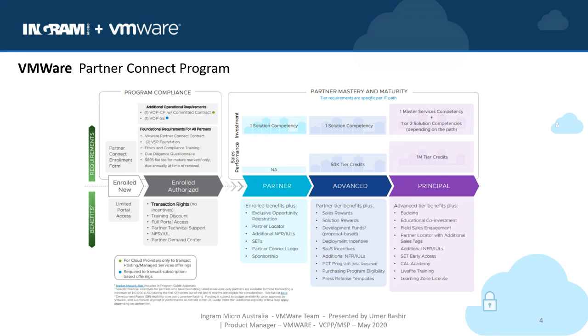And February 29th of this year, they moved on to a program called Partner Connect. The key focus of this program is to give you a differentiation point in terms of technicalities and technical capabilities you have. Also, during this process, you would be able to earn some points, which you can consume in certain levels of the program, which they call the credit points. Can you move on to the next slide, please?